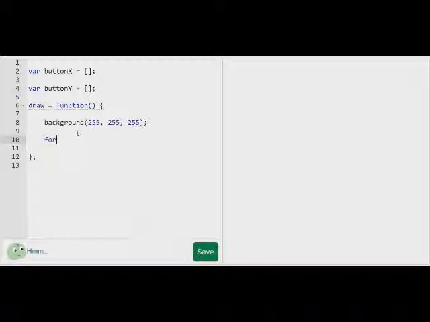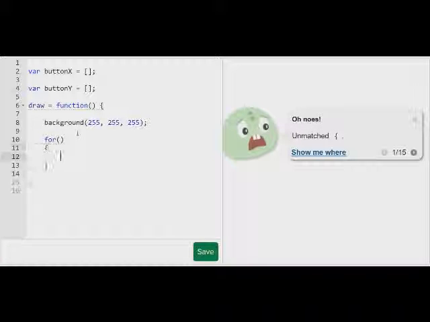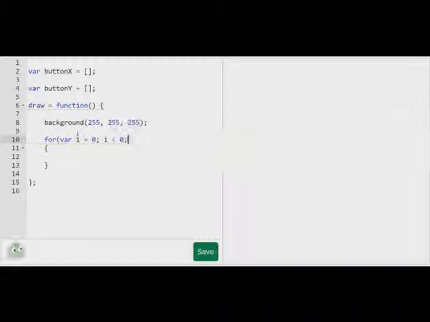Okay, now I'm going to make a for loop. I'm going to go into more detail and tell you how it works in a second. And I'm hoping you know what a for loop is. We can also, instead of saying plus plus i, we can also just say i plus plus. It works either way, but it's a little bit less laggy if you do plus plus i. Okay, let's start this off.